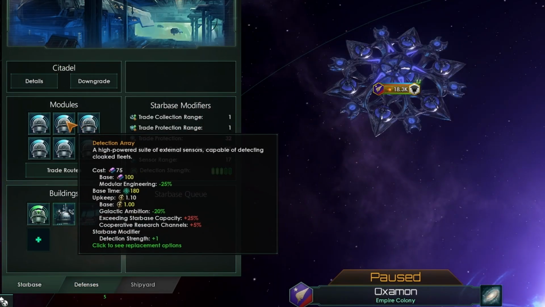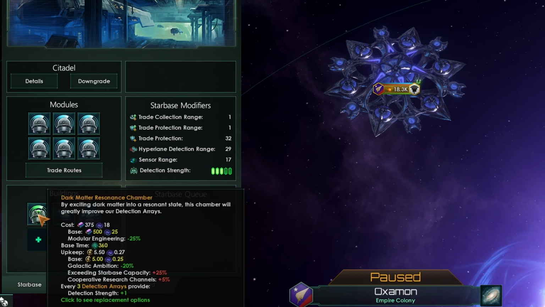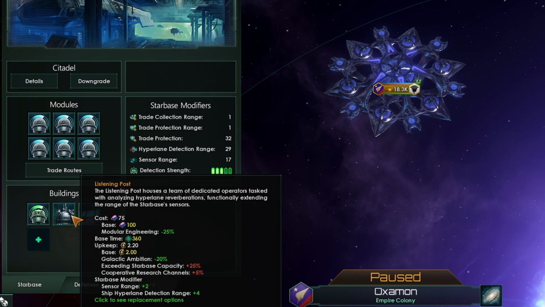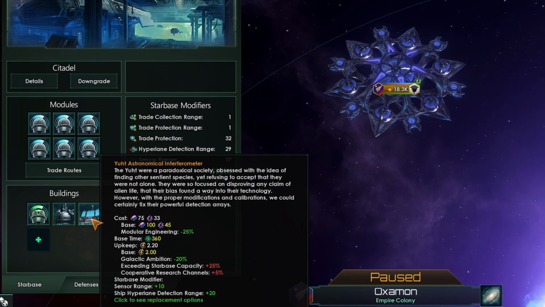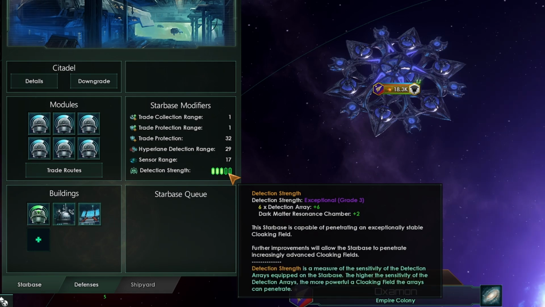But that can be easily countered if your opponent builds enough detection arrays or has the technology to increase their effectiveness with dark matter detection. Combining that with something like a listening post and possibly the Yut astronomical interferometer pretty much neuters any thoughts anyone had of cloaking anywhere near your territory.